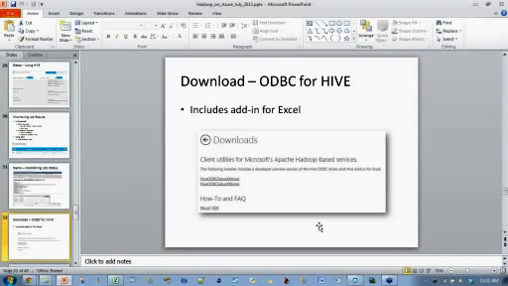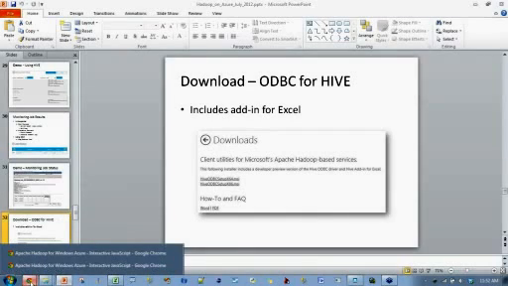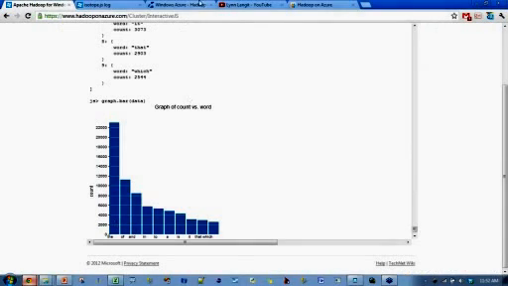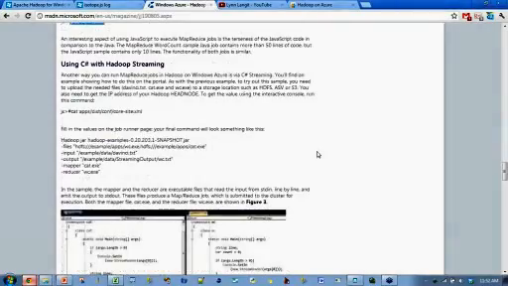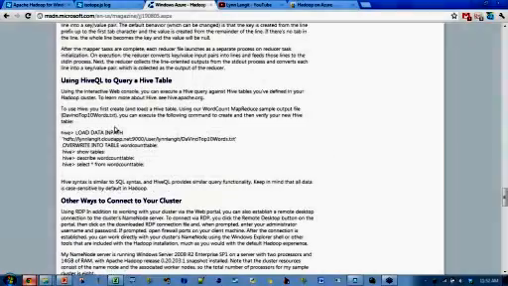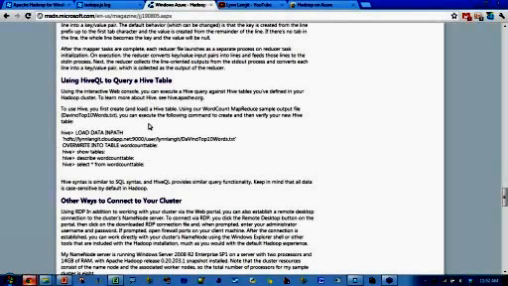Also, I think I put that in the article. Let me actually look while we're waiting around here. Let's see. So this is the actual article, yeah. So you create and load a Hive table. Okay, so this shows you how to create the Hive table. It's pretty simple, I guess. You just load it into, overwrite into table.